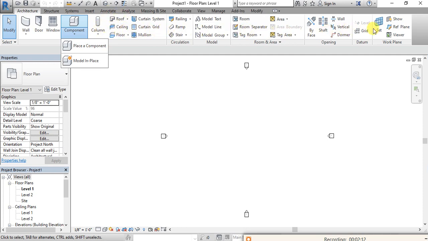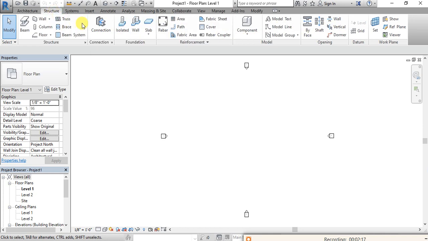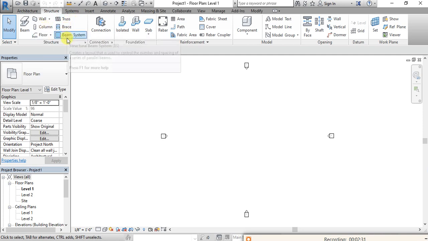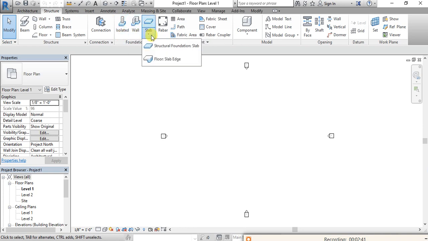This one is Structure. If you click on Structure, structural things will open to you, just like beams and walls. Which walls are these? Structural walls and architectural walls, and the other components it has: columns, floors, truss, brace, beam elements, connections, isolated walls, and isolated footings. These are for footings; you can check it out. Foundation: this is isolated, this is wall footing, this is slab type, which means it has mat foundation, etc. These are rebars, area, path, etc. So these are all the structural elements.